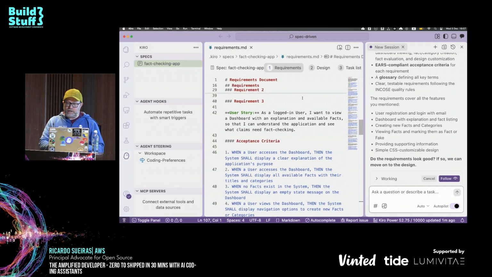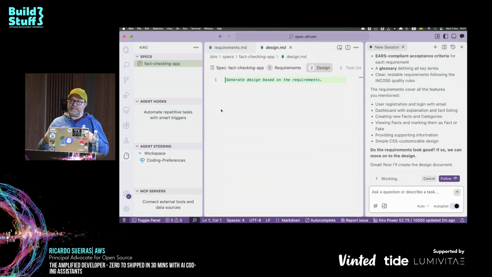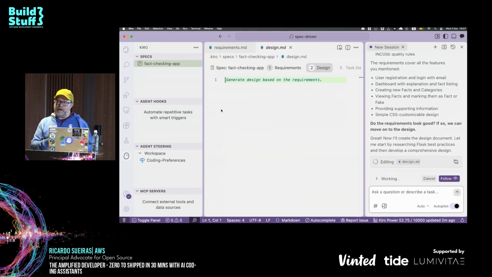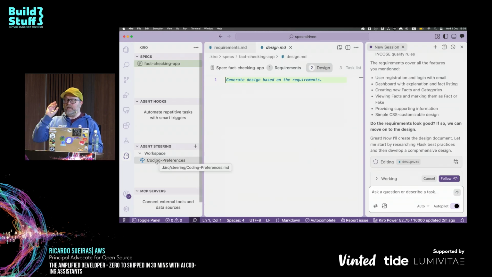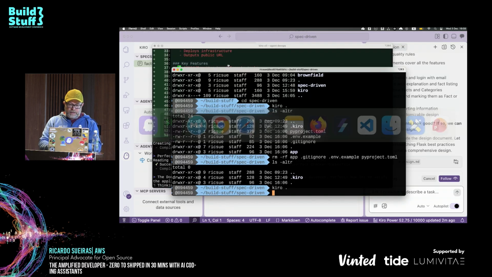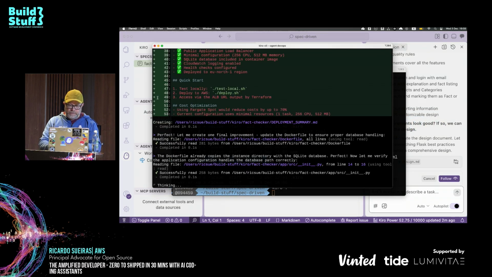The next stage is actually creating the design document. And here it's going to take a combination of my steering files, my context files, my preferences. And I've got one here, you can have as many as you want. But again, remember what I said, keep them small so you don't overload the context. And then it's going to take those steering documents together with your requirements and build out what it thinks is a good design. Let's make sure that this is still working.